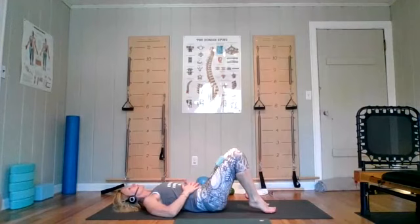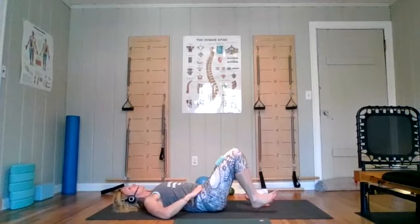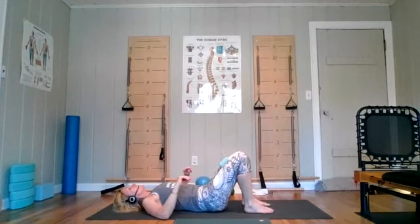All right, now we're going to challenge it. Abs in, cinching around the waist. You want to be an imprint here. So your low back is completely flat on the mat. Relax your shoulders, relax your neck. Lift your right toes, lift your left toes. See if you can hold that for 5, 4, 3, 2, 1. Toes down, heels down, let it go.